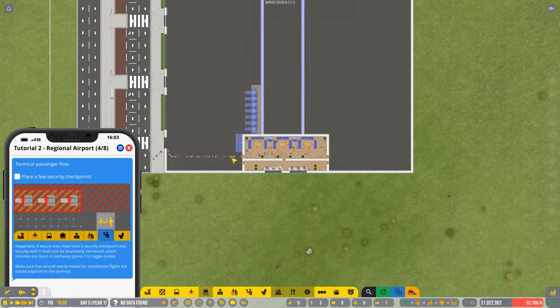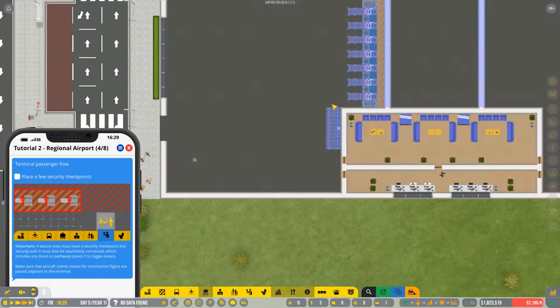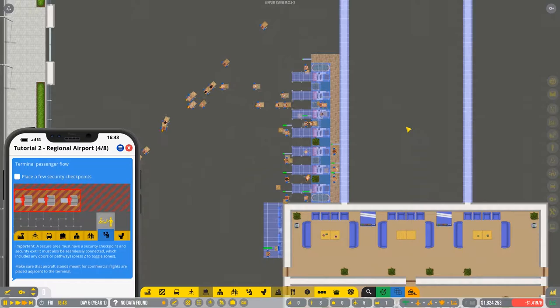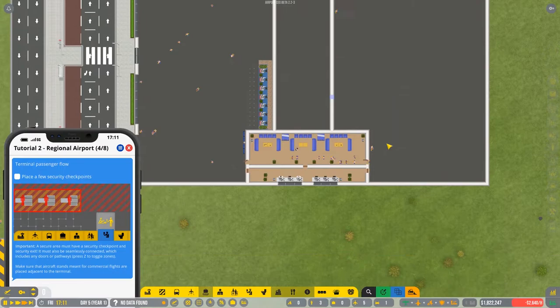How many contractors do we have? Should we see if we can get more? Contractors. We have the max amount already. It's fine. It won't take us long. Look at them. Oh, they're doing a good job. Oh, this is looking good.